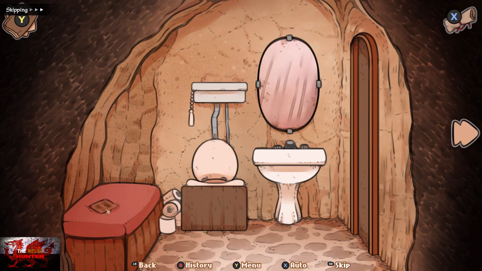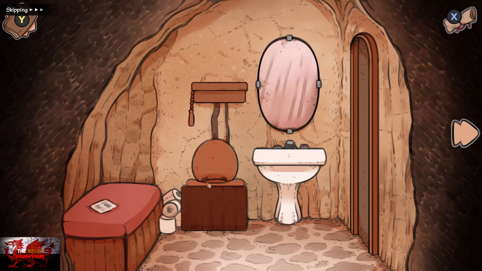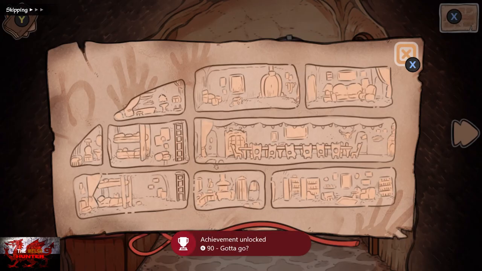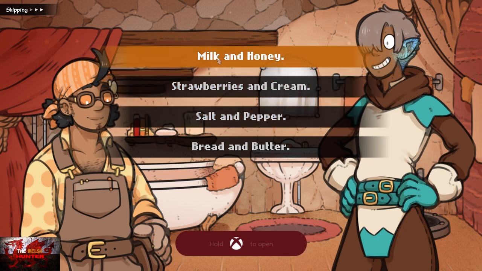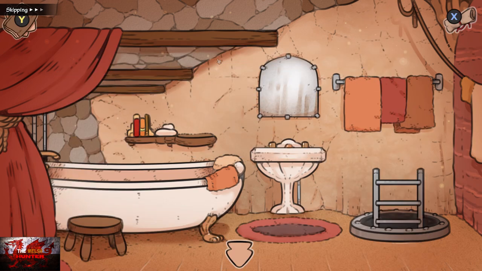And then to get our first achievement, after we grab the note on the left hand side, we're going to interact with the toilet a couple of times. It may take a few seconds for the achievement to unlock, but basically we are going to unlock the Gotta Go achievement. You only need to click it about 3 or 4 times, but the delay was crappy. So press X and we're going straight up into the bathroom right upstairs. We're going to interact with the candle and choose milk and honey, the top option.